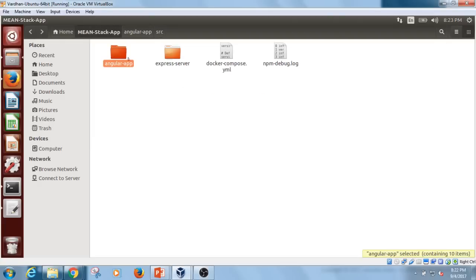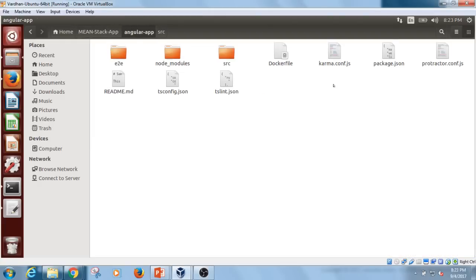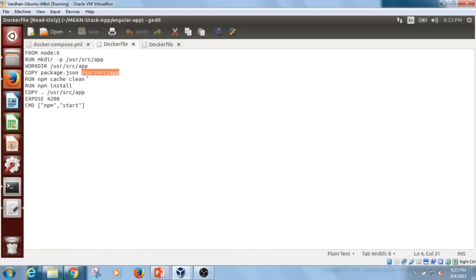So whatever I would need, the versions of those dependencies would have to be mentioned in the package.json file. Okay, so I'm copying this file inside my image first, and after I copy it, I'm running an npm cache clean command. npm stands for node package manager. It manages your application here, and cache clean is I'm just removing the cache here. It's not a very important command, but the important command is npm install.